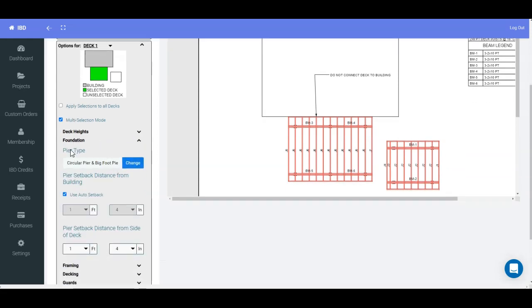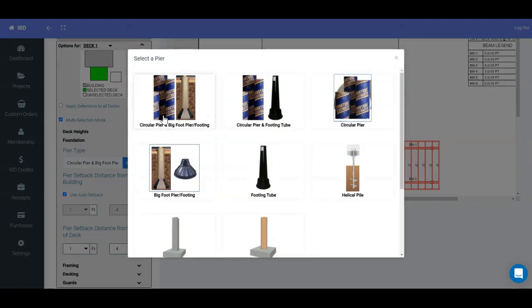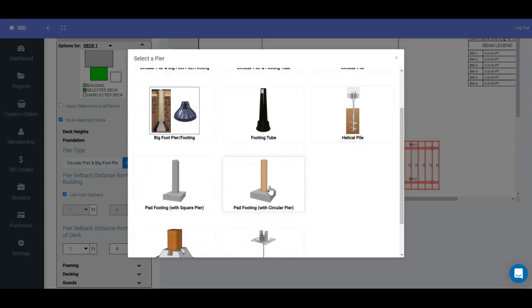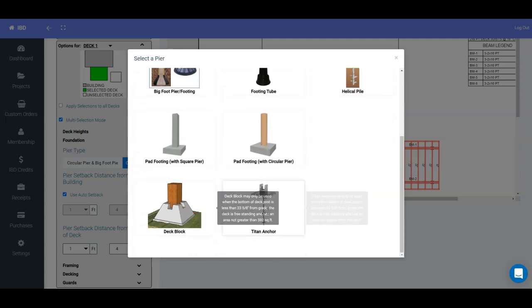I then have an area where I can pick the pier type. You can pick between Bigfoot and circular piers and footing tubes, circular piers on their own, Bigfoots on their own, footing tubes on their own. You can also pick a helical pile, square footing pads with square piers, square pier with circular pier, or a Titan anchor or a deck block.